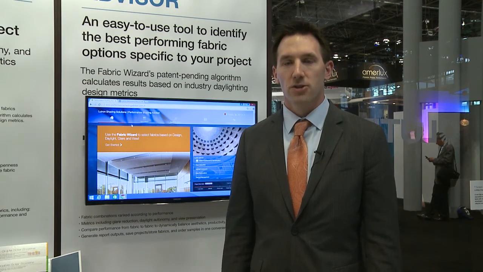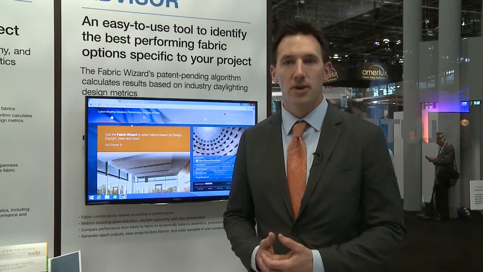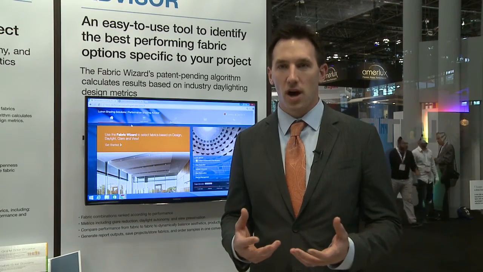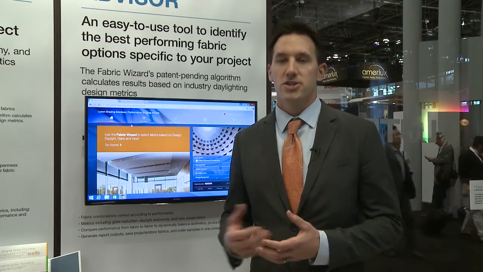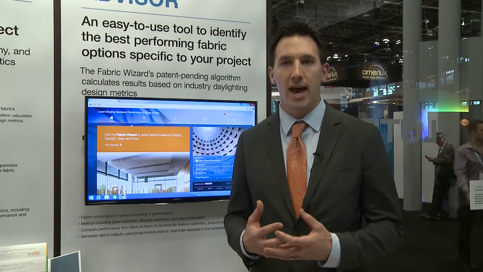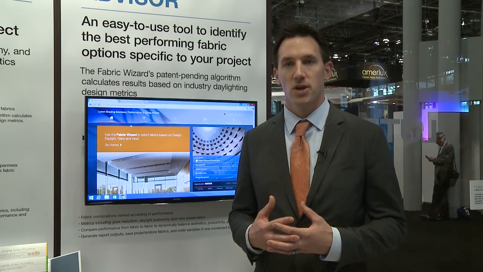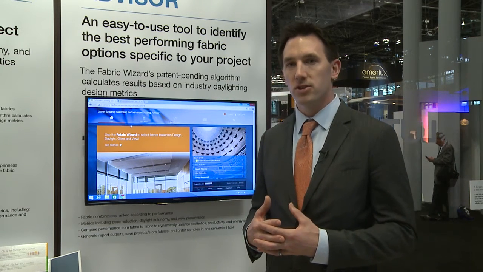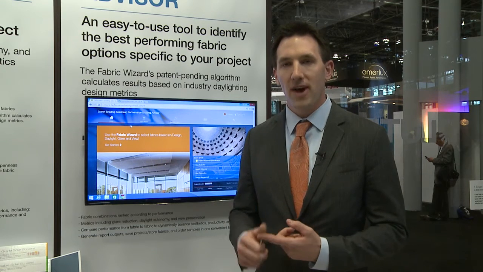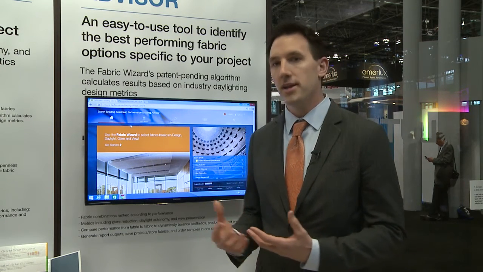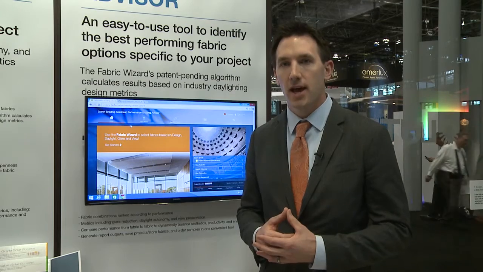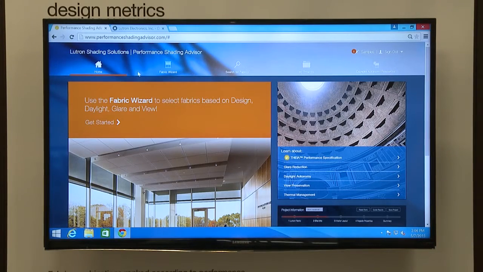University. The tool is designed to transform shading from focusing on building aesthetic to focusing more on performance and aesthetics, and combining the two to really have a performance-based design and a performance program in your building system. What we've done is we've taken 5 years of research on human factors and energy performance and combined them into a tool that allows you to understand how fabric selection truly is a critical performance factor in shading design.